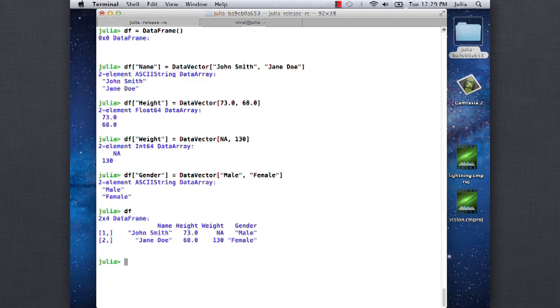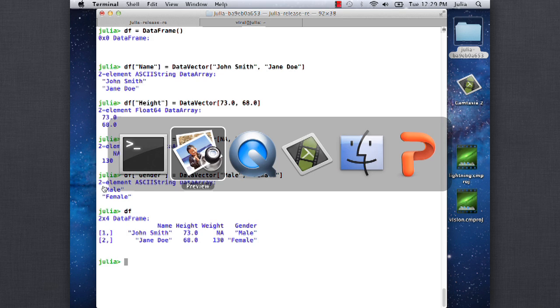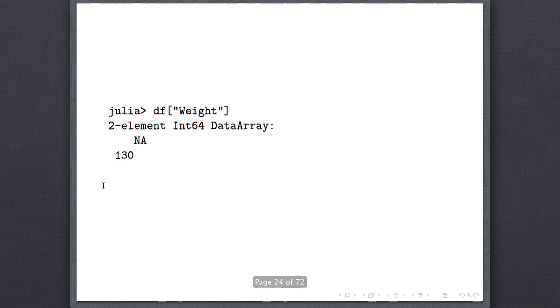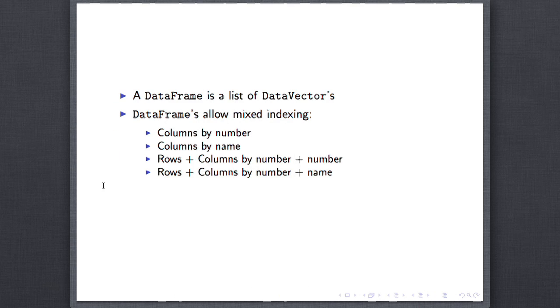So this is our basic data frame. Let's move on a little bit. The cool thing about it is, one, the fact that you can even do this, and that's what it looks like when you do it. And then you can start pulling out things. The thing that's nice is that you can index into them like this, where you get just the weight, and that's done by columns by number, or columns by name, or rows and columns. The way to think of it basically is rows are still like a matrix. They're just numbers, the first row or the second row, but the columns are now simultaneously the sixth column or the column whose label happened to be gender. And this is very convenient for thinking about doing data analysis.